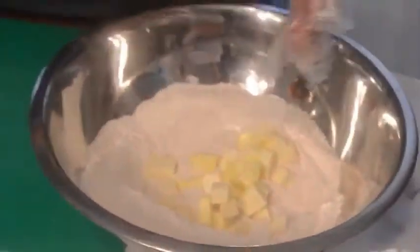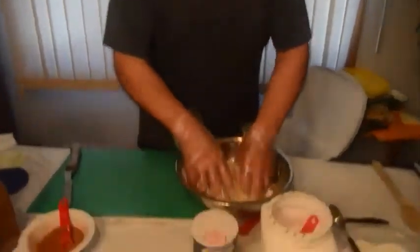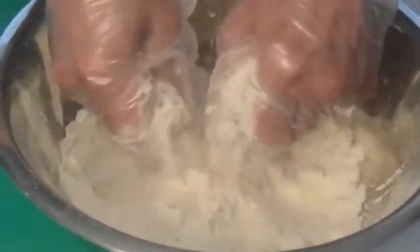You could put this in a food processor if you want, but if you don't want to take out a food processor just for a couple pulses, you don't have to, okay? You could just kind of get this just till it's nice and crumbly. So this will take a couple minutes of doing this.